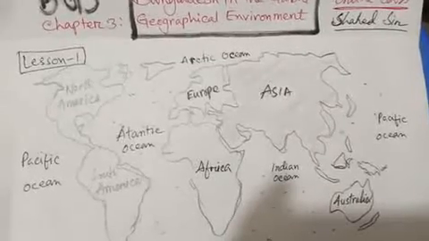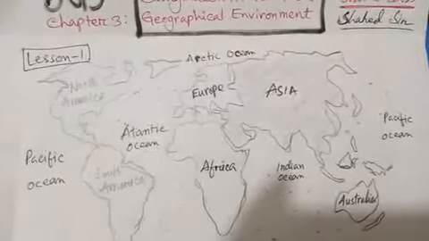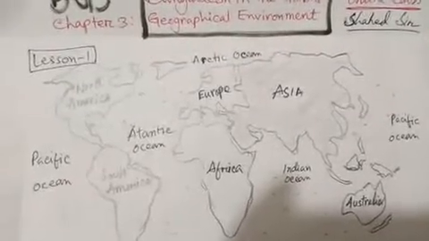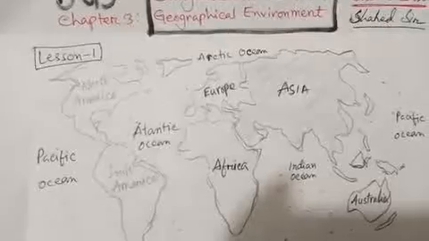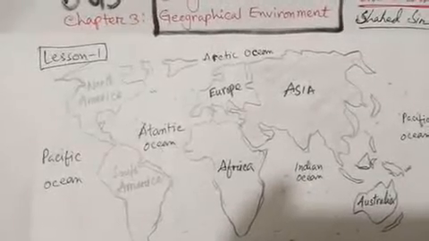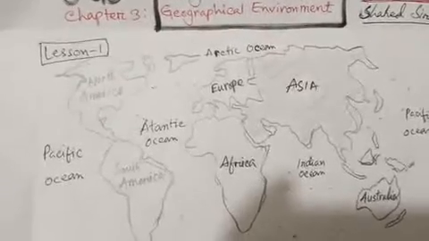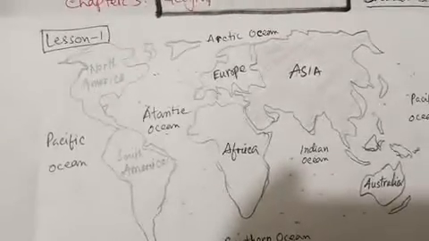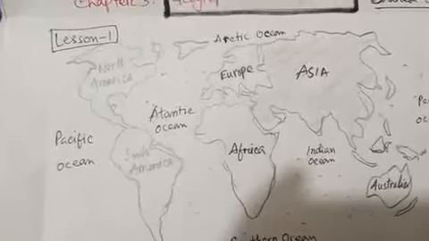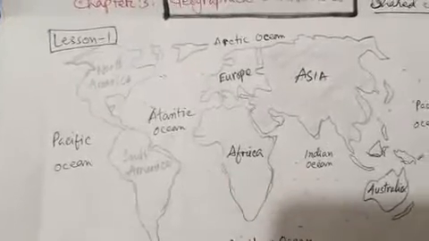Today we are going to learn in your BGS book, Chapter 3, Bangladesh in the Global Geographical Environment. Let's start the chapter. To begin, we have to know the definition of continent. What is a continent? Any of the large, unbroken territories in the world which are isolated from one another by a mass of water is called a continent.